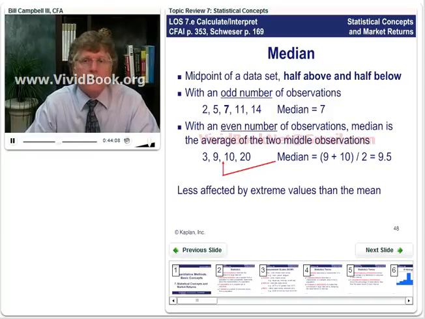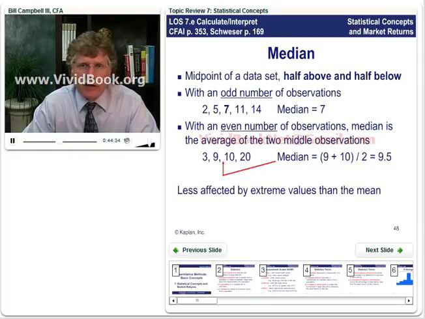If you have an even number of observations, 12 observations, or 102 observations, or 6,842 observations, you won't have one in the middle, but when you arrange them smallest to largest, you'll have 2, one on either side of the middle. Take the arithmetic mean of those 2 and call that the median. So if our data are 3 and 9 and 10 and 20, 9 and 10 are the 2 that straddle the middle. Take the arithmetic mean of those, the average of those, 9.5. Remember when you do this, that you have to put the data in order from smallest to largest before you can calculate the median.